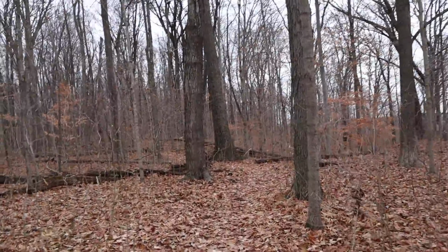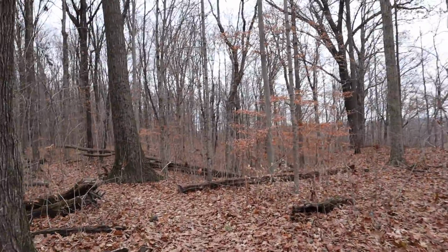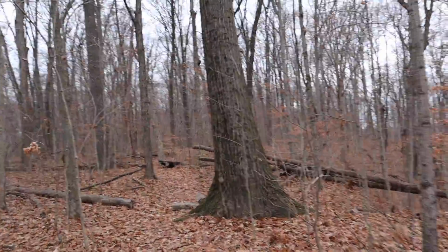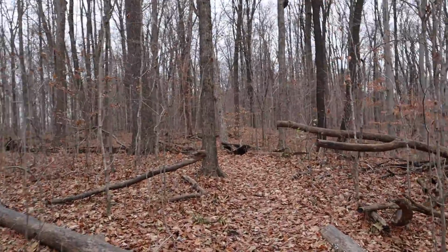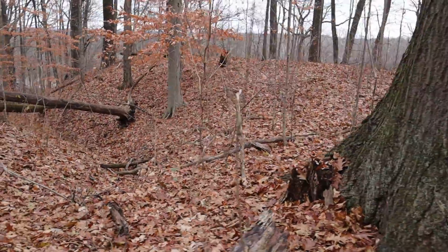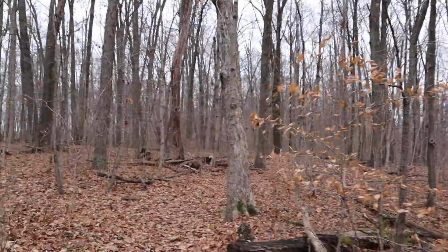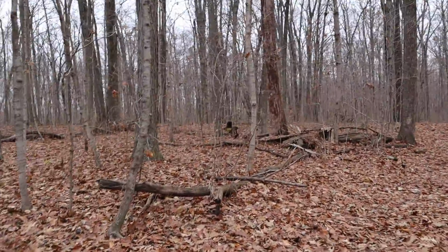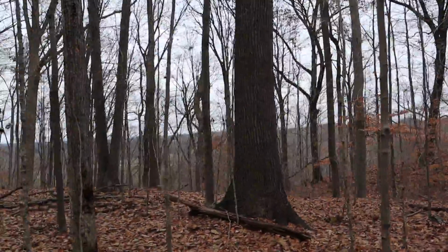Again, another place where so far the trails aren't really well marked, and as you can see with all the leaves on the ground, it sort of covers up where we're trying to go. So I'm just going to have to feel it, and usually that works out, but sometimes you kind of find yourself off the trail by accident. And once again, a lot of surprise drop-offs, a lot of hills that you can't really see from a distance, so it's going to be one of those places where it's hard to spot what we're looking for, but assuming that I can get close, we should be able to spot it.